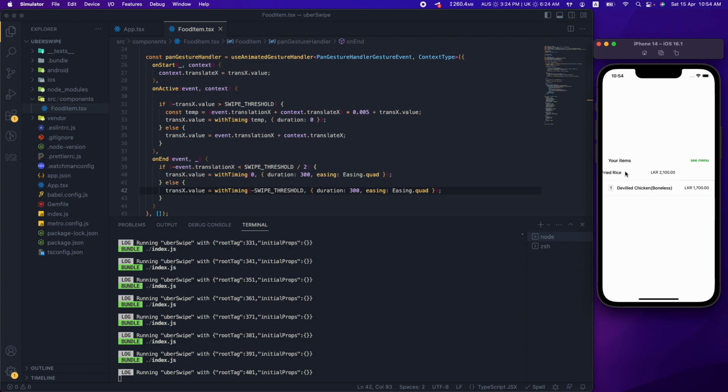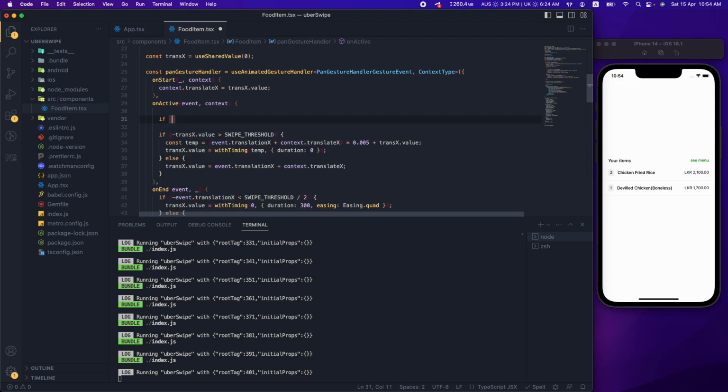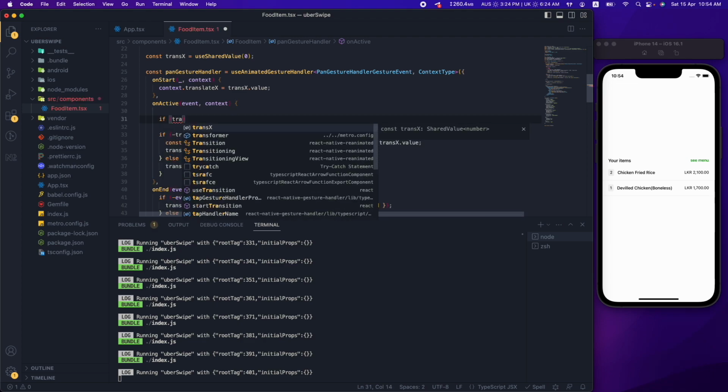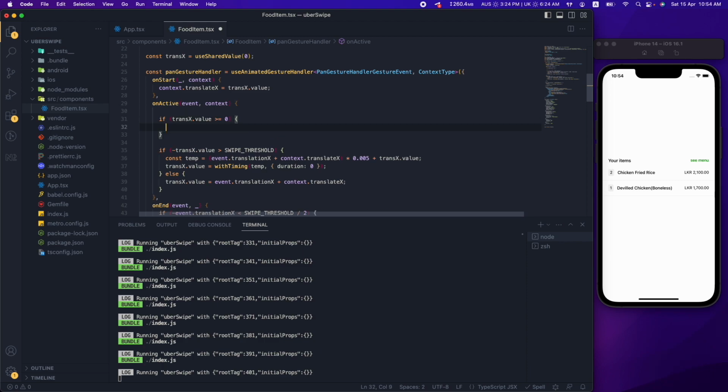Alright, next step. You can see I can go beyond the origin point to the right. That's bad, so we have to fix it. To fix that, let's add some logic over here. We need to make sure this transX value is more than 0.